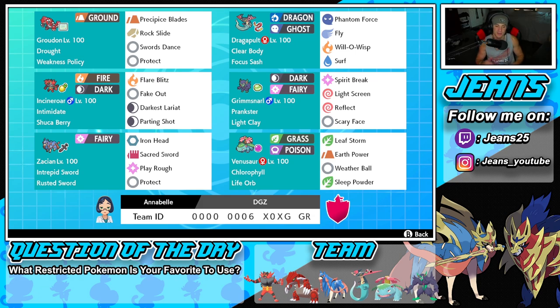Fourth Pokemon is going to be one of my favorite Grimmsnarl setups. We got Screens Grimmsnarl with the Light Clay and Prankster. Light Screen, Reflect, Spirit Break, Scary Face. Such a good moveset and works well in all battles.